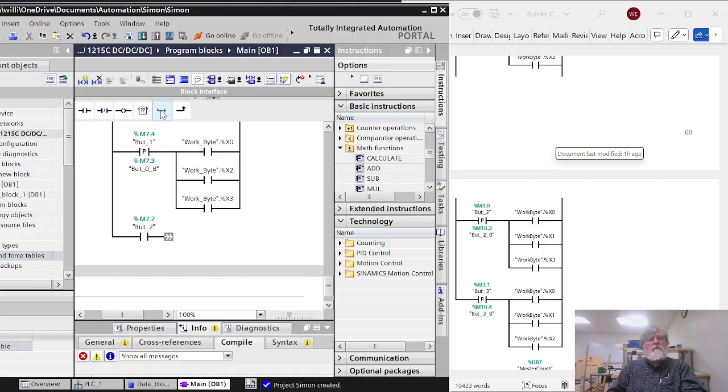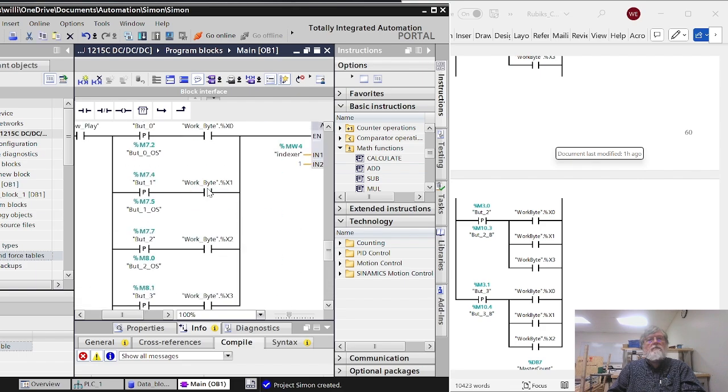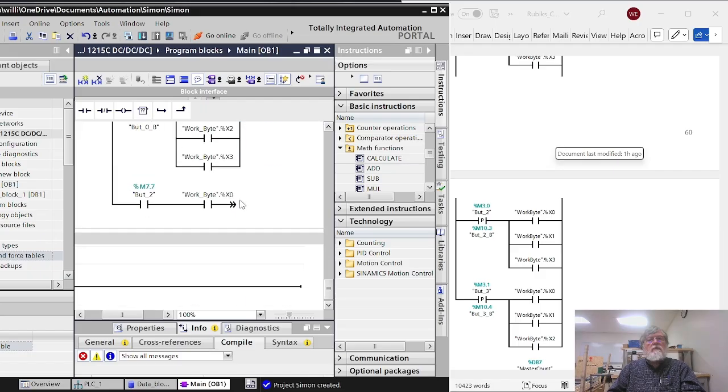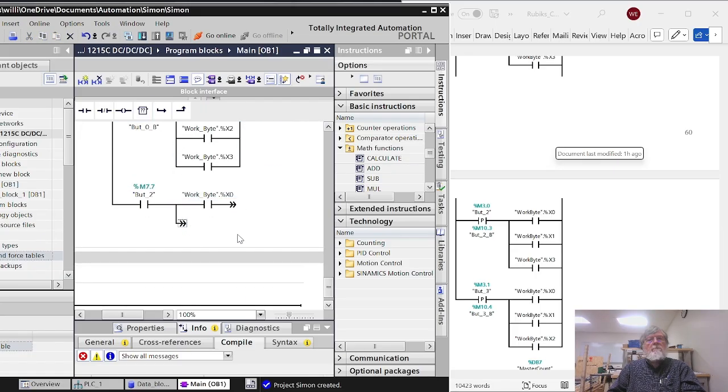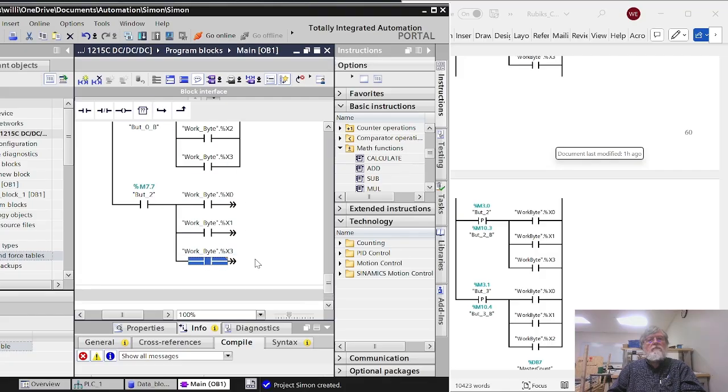So it'd be 0, 1, or 3. Okay, so those are the three.